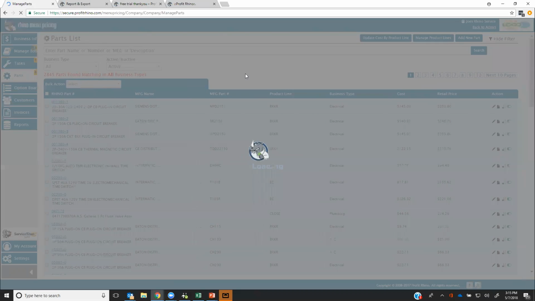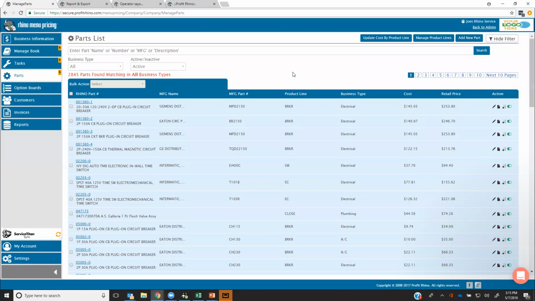Next here is parts. Parts are parts. We do have all the parts loaded on a national average. First thing we'll do when we do onboarding with you guys is check and look at these. A lot of times they're really close to where you're at, and it's easier for everybody to just leave them where they are if you're 5 or 10 cents off. If not, we'll work with you to get them adjusted right. Worst case scenario, we'll completely load a new parts list in for you guys and attach those to the jobs. Again, I think you're going to find most of the stuff is pretty close to where we need it to be.